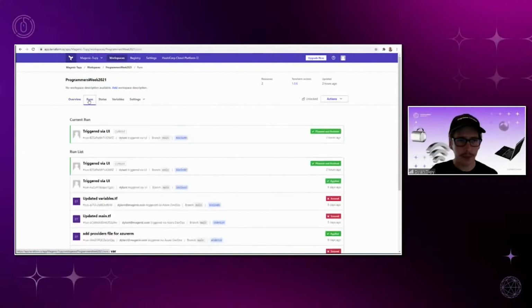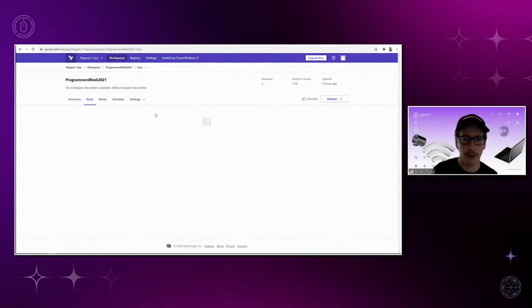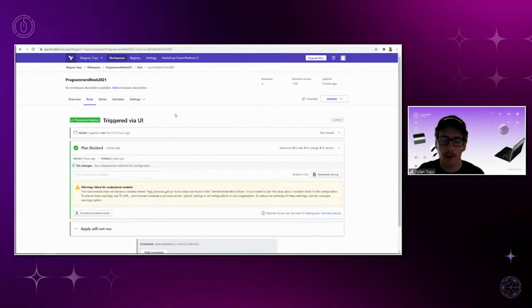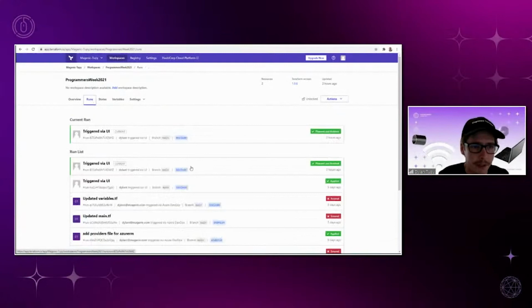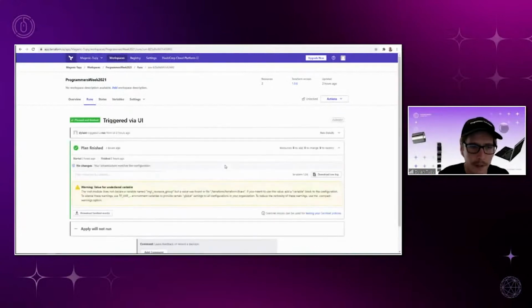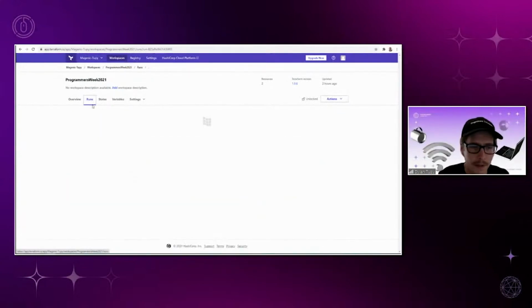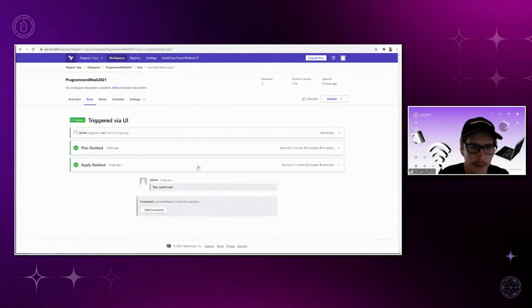So the other great thing is it'll show you your runs. So when you trigger a run based on a code commit or manual trigger, as you can see, this one had no changes. So let me pick a new one. There we go.